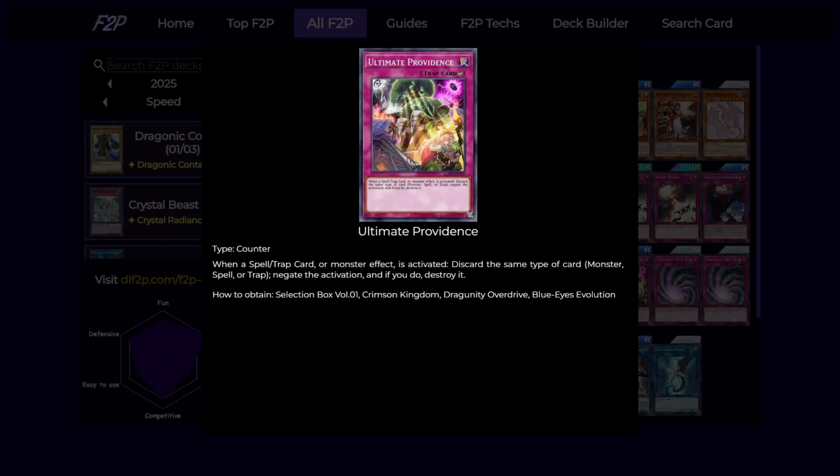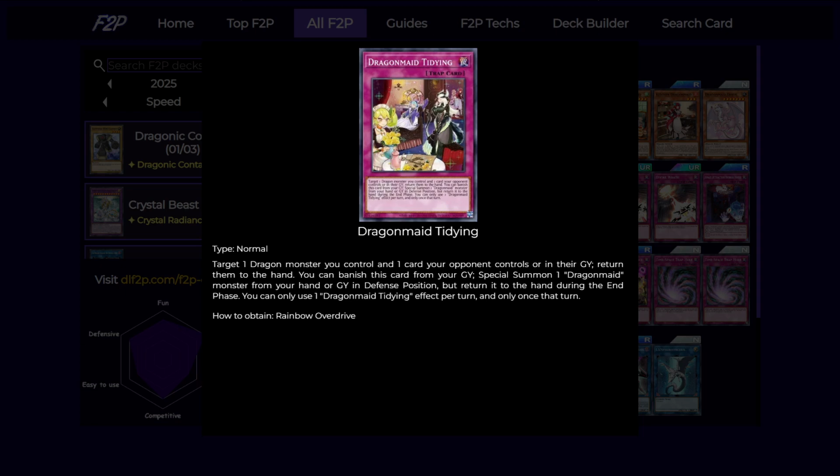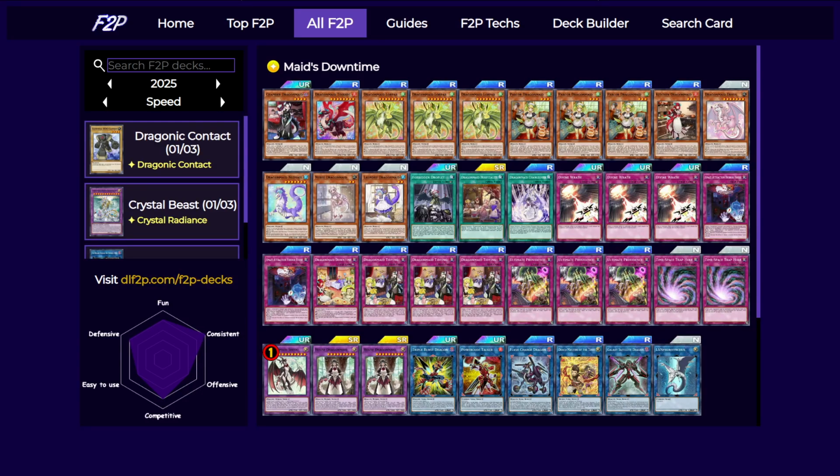Same with Ultimate Providence, it's a pretty good free-to-play trap, discarding any card to negate the same card type as the card that you discarded. Usually it will be a monster because you will be bouncing a monster with Tidying. You will be bouncing something like a Chamber on your field, and then you can discard it with Ultimate Providence. And then finally, two Time Space Trap Hole. Yeah, just pretty good traps in general.